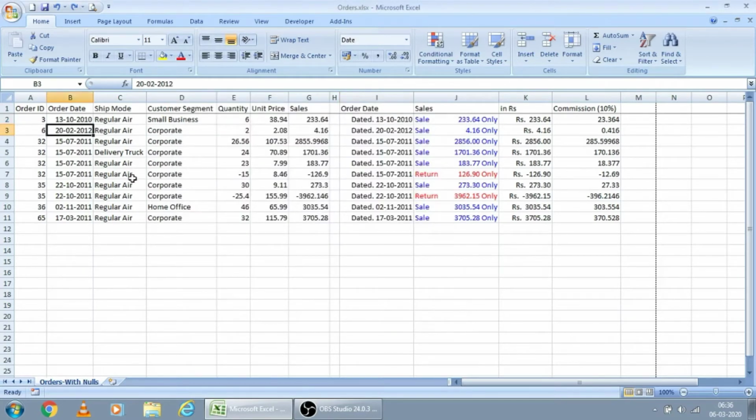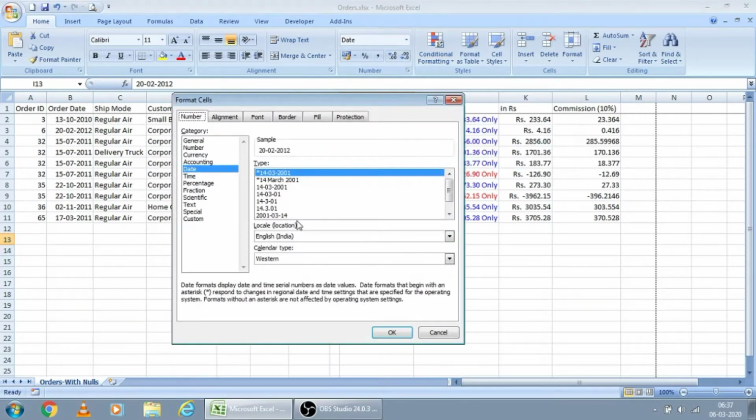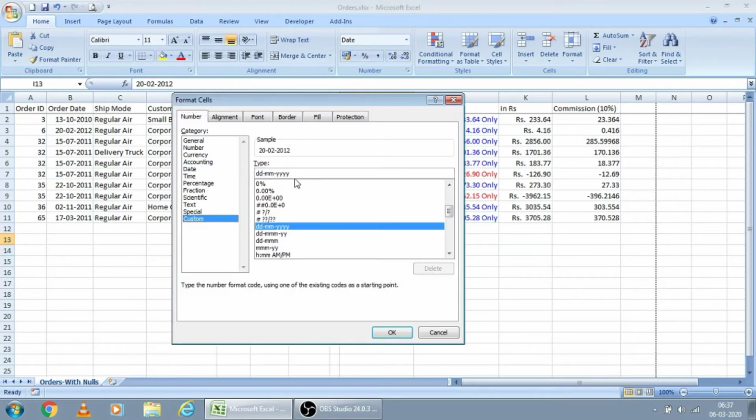Let us type it first. I am entering the date here and pressing Control 1, or I can use this. By default, it will show some date format. If you go directly to custom format, it will retain the last existing format. So DDMMYYYY. Here, I can use some prefix as well as suffix by just inserting some text in quotations.